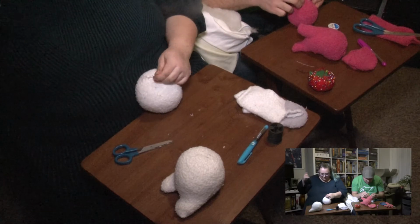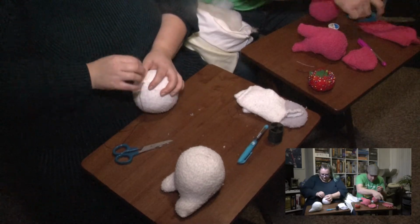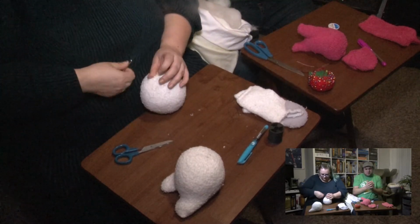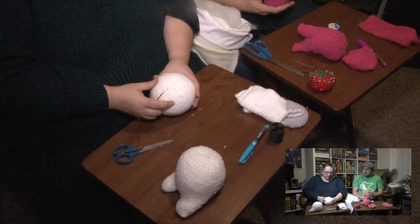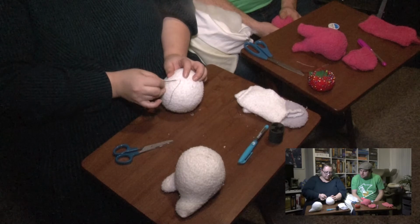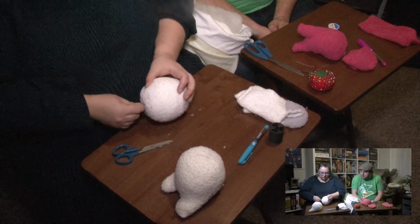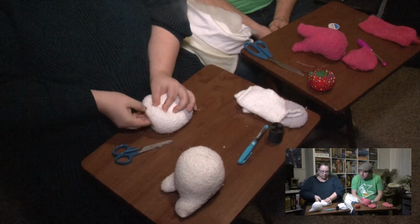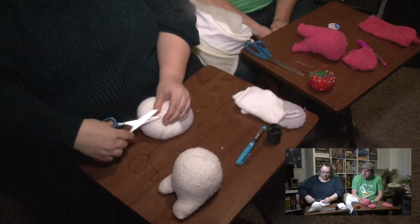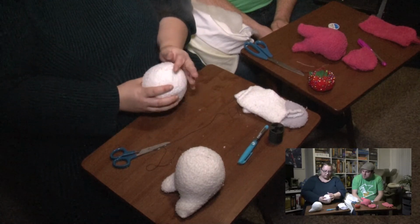Okay, now that I'm at the end, I'm going to slip through the loop, nice and tight. Through the loop again. Now, something I'm going to do that you don't have to worry about too much right now is hiding my thread inside of my plush so that when you trim it, you don't have that little tail sticking up. So if you go in near where your thread is, you can squish your plush and let your needle come out the other side. Oh, I see. So when you trim it off and let go, it'll disappear inside your plush. That is very clever. And then you don't see any little tails from your thread.